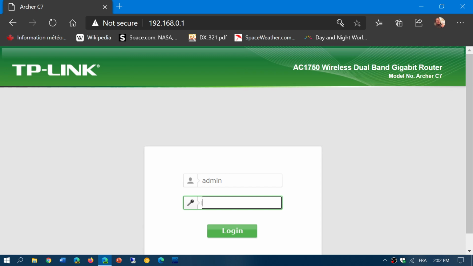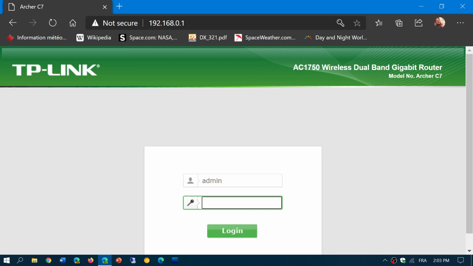If your modem or router is from your internet service provider, they might have the information on how to go into it. If the modem or router is not yours, it's from your internet service provider, it's possible that they don't want you to get access to this information. Some do not want you to go and play around with the settings of your router. So this is where it gets tricky.